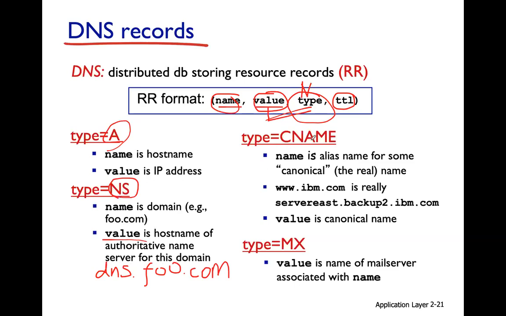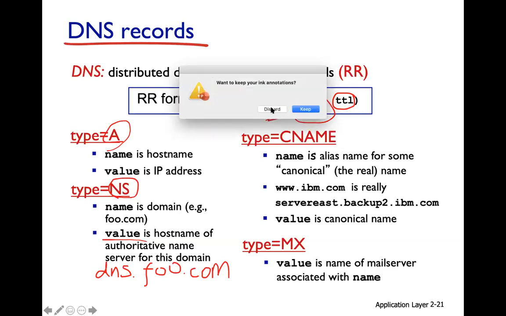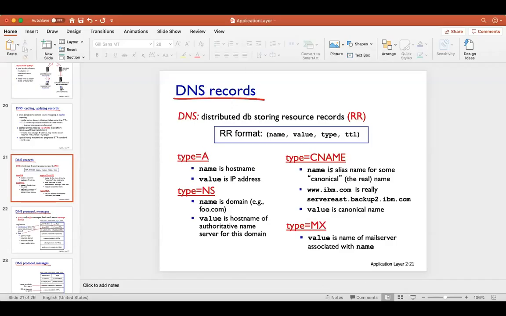The third type is CNAME. CNAME is where I give you the name, for example 3w.google.com, and the value is the real name for that server.